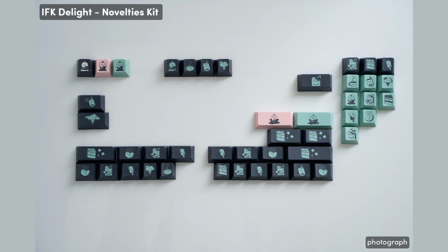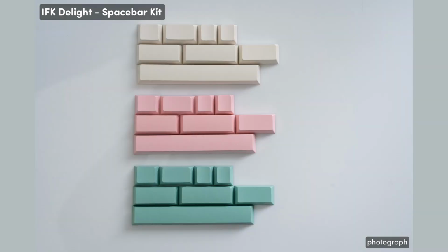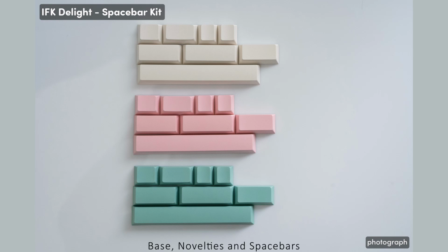ISO users might be slightly disappointed though, since there isn't a novelty for the ISO enter key. There appears to be some support for other layouts, as the base kit includes an extra B for Alice style boards, and there is a spacebar kit available, but I'm sure there might be some other niche layouts out there that aren't supported as there are only 3 kits available.